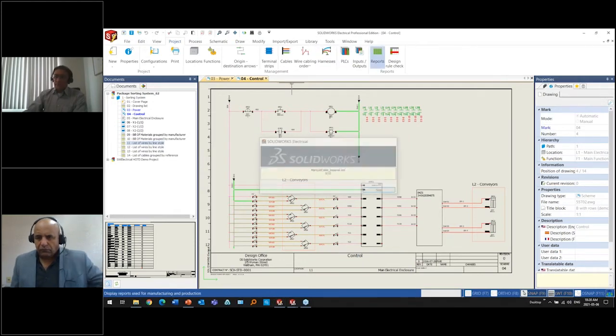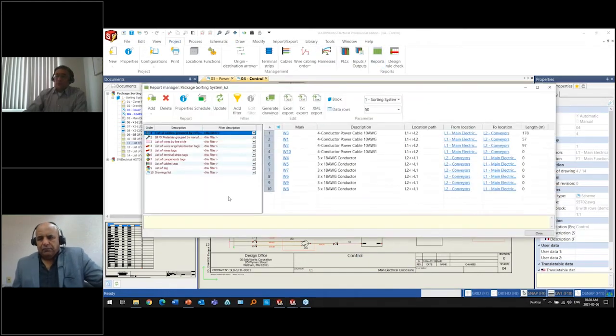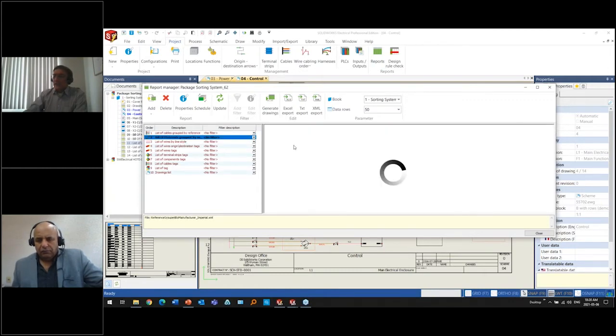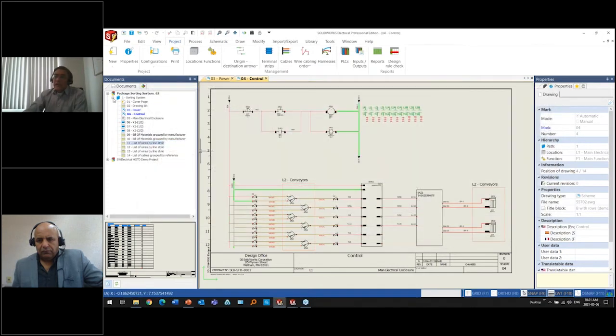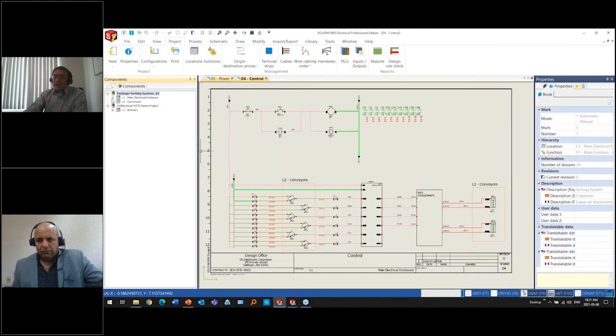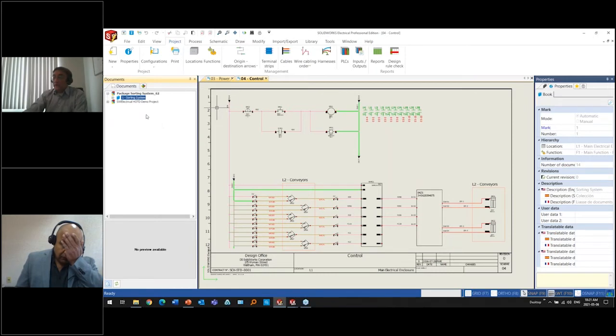I just go into the report, and what this program is doing is keeping a list of all the cables automatically. It is keeping a list of all the bill of materials. It is keeping a connection list of all the wires, wire numbers, gauge, where to, where from, all that. All the symbols I put on my drawing are automatically tracked in this list. I don't create this component list, the software does, right? And that's the big power of SQL-based automation we are talking about. So it is keeping a list of everything.